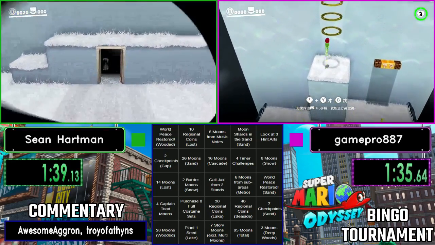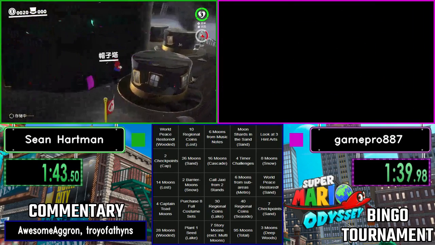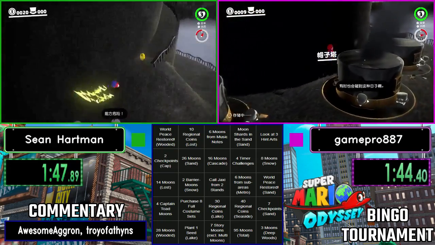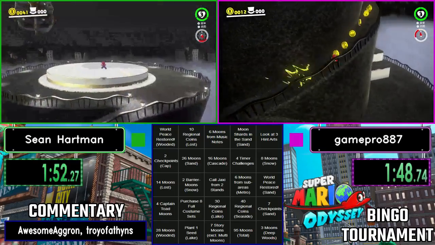Planting 1 lake seed. Got 7 story moons. I don't know. I feel like this is going to be a snow seaside board. Only 1 route for possible early finish, and you still need to get 95 moons total. That doesn't seem appealing at all.